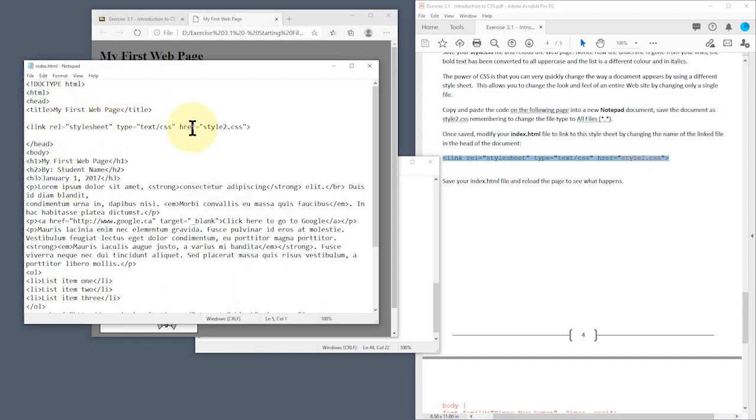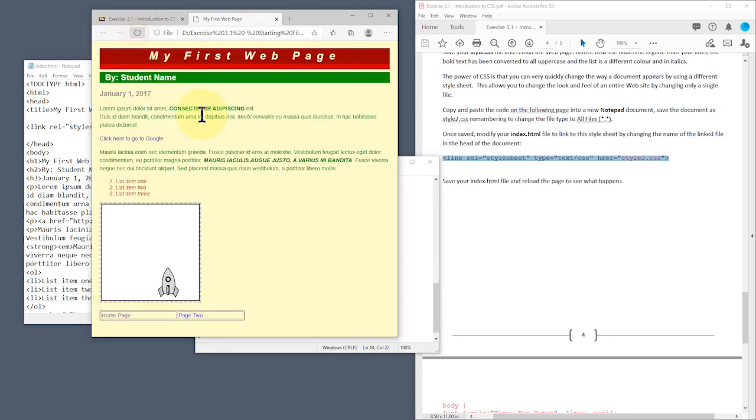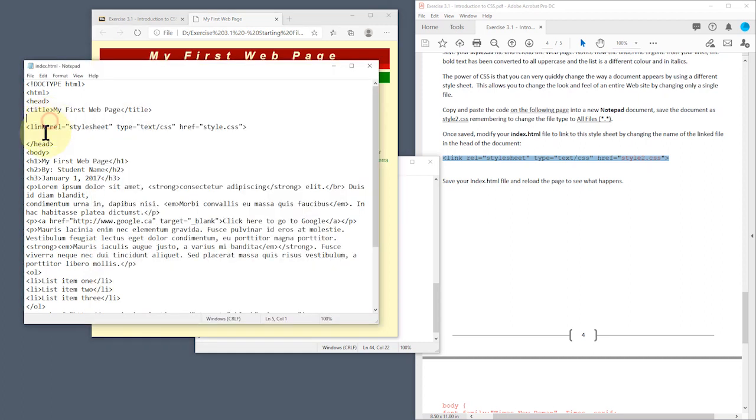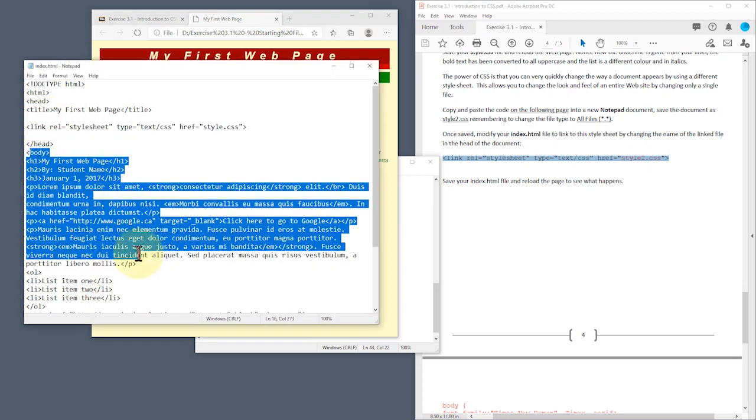I can, of course, go back, change my HTML back to style, click on File, Save, and reload again, and it goes back to the one that we built. You can see from this exercise that styles make a huge difference in the layout and formatting of your page. Instead of a very boring, ugly-looking, plain HTML page, styles are used to format the elements. But we did not have to go in and modify our HTML in order to have multiple different looks and feel for our web page. That's the end of this exercise.